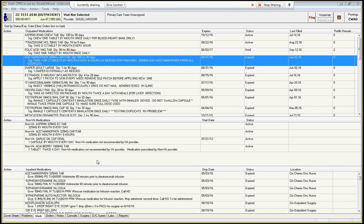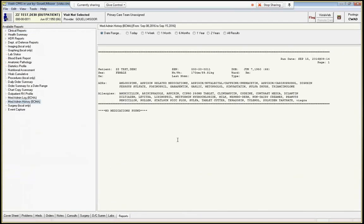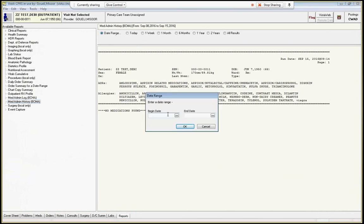So now, what medications are they taking in the hospital? The way that I like to do this, I actually like to go to this reports tab, and I'll go to this med admin history log, and your date range should be the last 7 days, and usually it's set up so that the default should be okay and you don't need to change it. But if you need to change it, go to the date range, and then you can click the begin and end date. This is not one of those that you can save the default, so you need to change it whenever you want to, and it'll go back to the default, which is the last 7 days, which is actually perfectly fine. But let me show you how to use this tab.